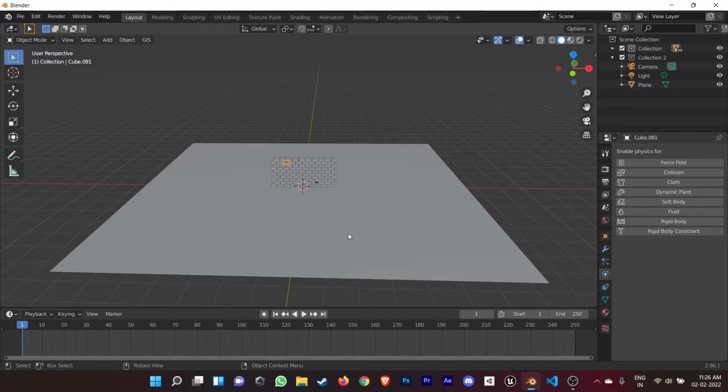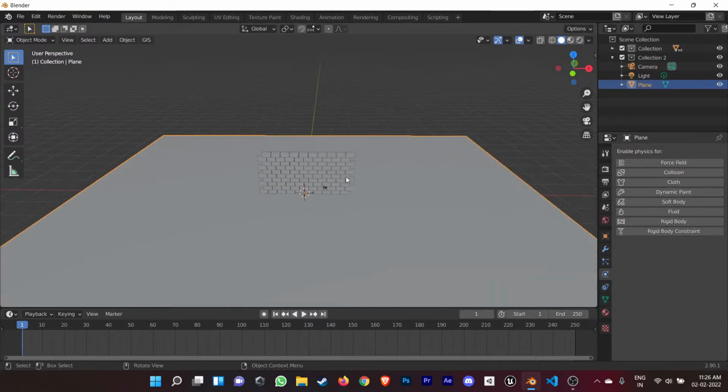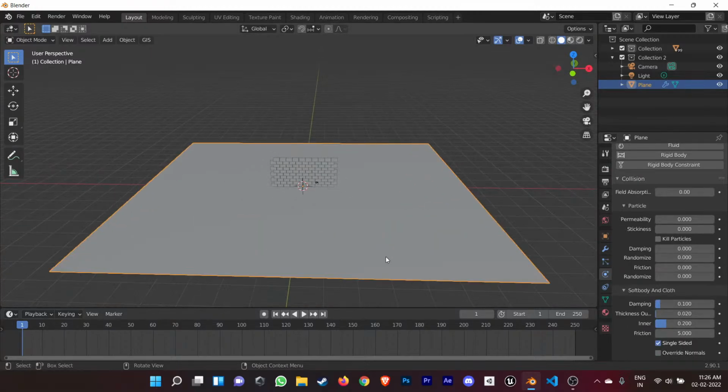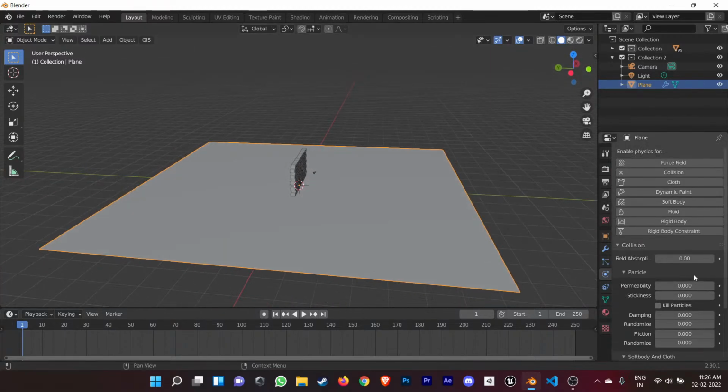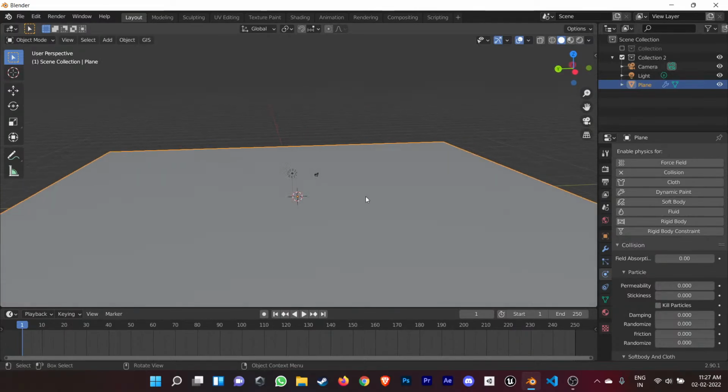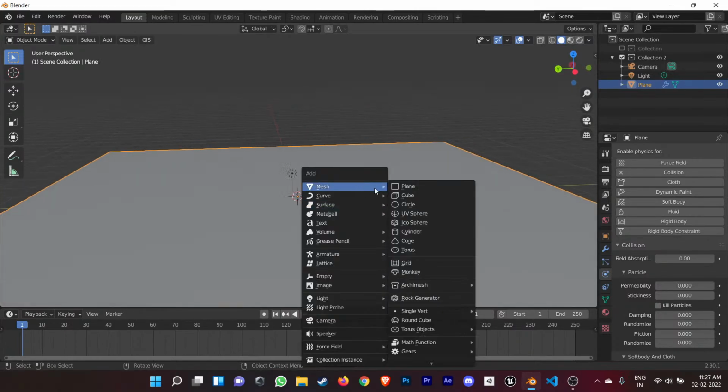So to do this, first of all, let's provide a collision simulator to this platform. Okay, I think I didn't tell you about the collision simulator. Let's first show that. Let me just hide this and add another cube.